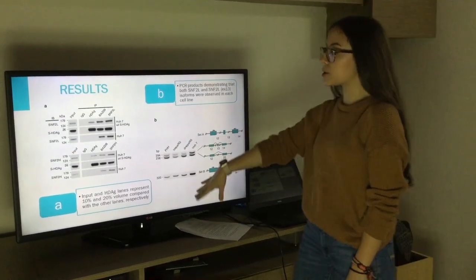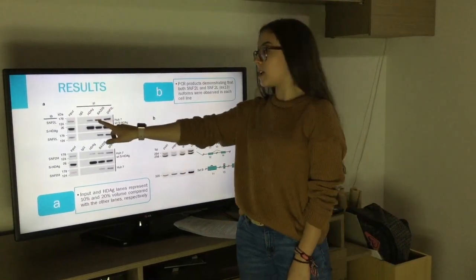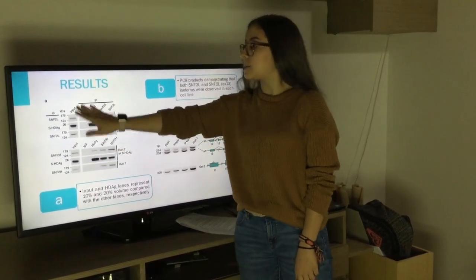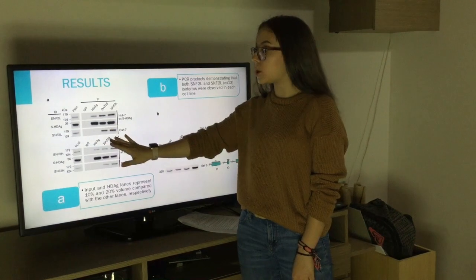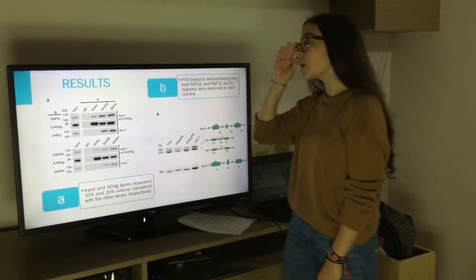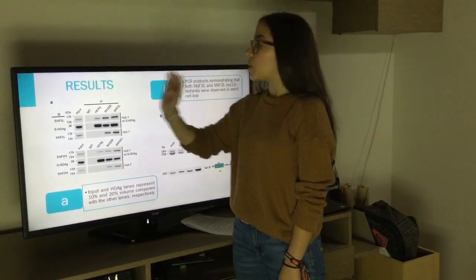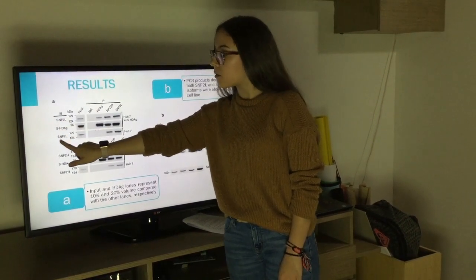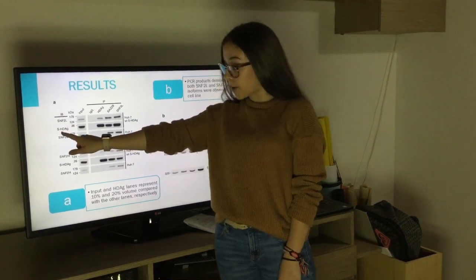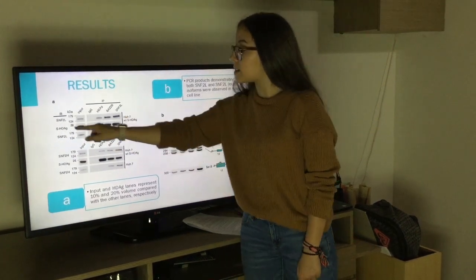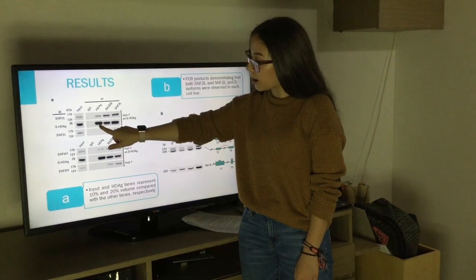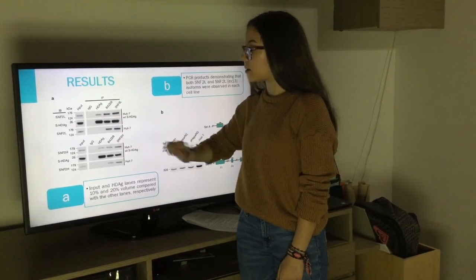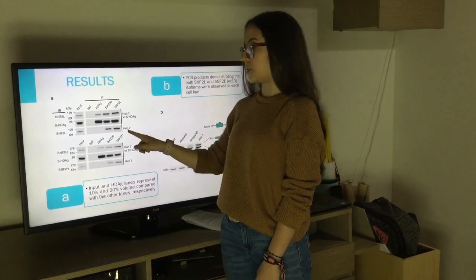Okay, so in the first results, you can see that the HDAg lane and the input lane represent the 10% and the 12% of the volume of the whole experiment. This shows that using these immunoglobulins, which target the proteins of the podocytes and the virus, you can see that in the infected cells there is a bigger precipitation of these proteins than in the non-infected cells.